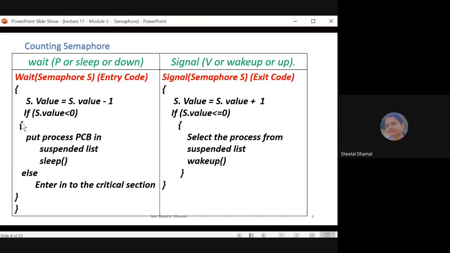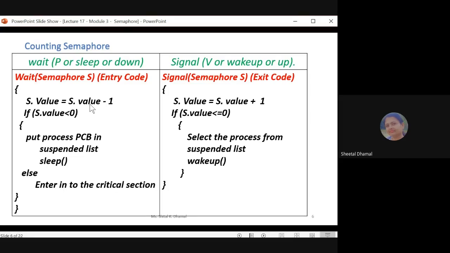So if currently process P1 is executing in the critical region, if it is utilizing the critical section, at that time suppose 10 processes are present in the suspended list. Then it will select one of the processes depending on the first come first serve basis, or by using the process scheduling algorithm, and then it will assign the critical region to that particular process. And then this other process can enter into the critical section only after executing the entry code which is written for this semaphore. Okay.